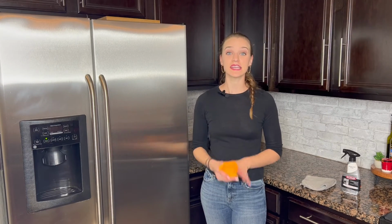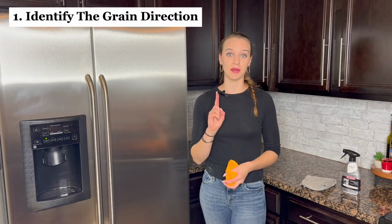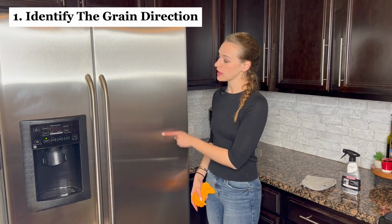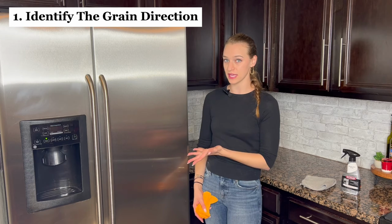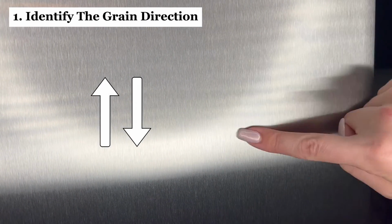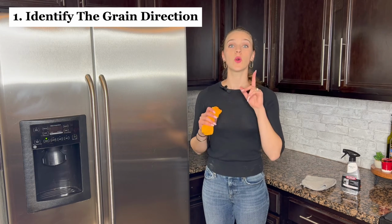Cleaning your stainless steel is actually very easy, but there are a few very important steps you don't want to miss. Number one, when cleaning any appliance, you always want to look for which way the grain is going. On stainless steel appliances, it will typically be going vertical or horizontal, depending on what kind of appliance it is. And how you can tell is by looking at the tiny little grains in which direction they are going. When we identify the grain, it's really important that we are always cleaning with the grain.